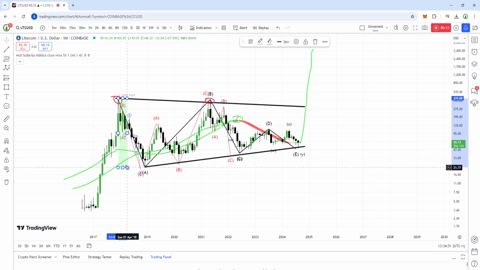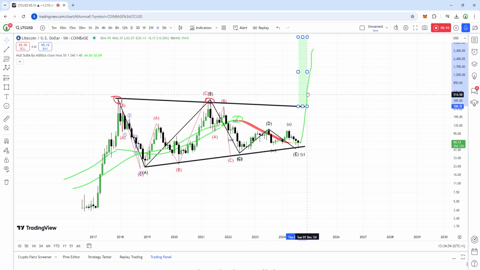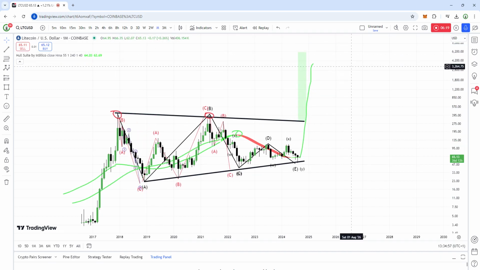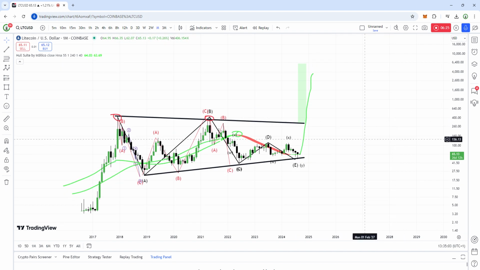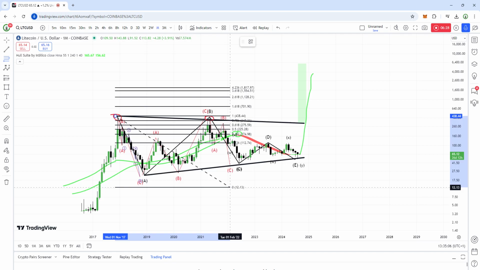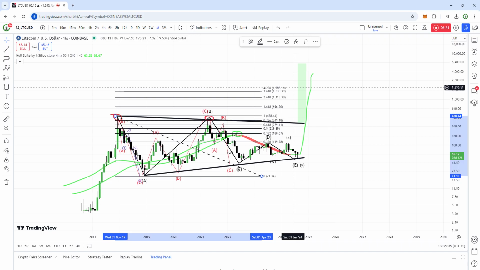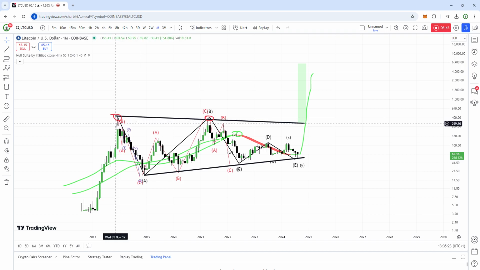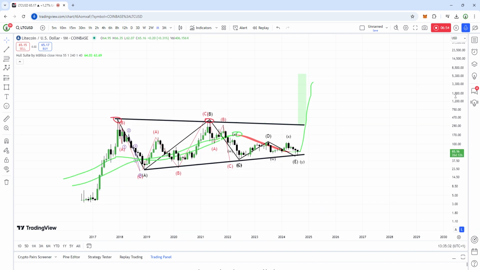Why I think that this pattern is complete: the target that I would have would be the same as the Bitcoin Cash video, and that would place Litecoin up at around $6,000. That would actually be the most conservative target that I have, although on the Fibonacci it is lower, at $2,000. I think $2,000 is quite low. I think you can get expansion on top of that. After consolidating for 7 years, I do think 6,000 is achievable.